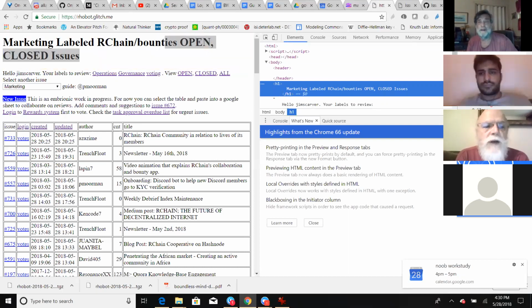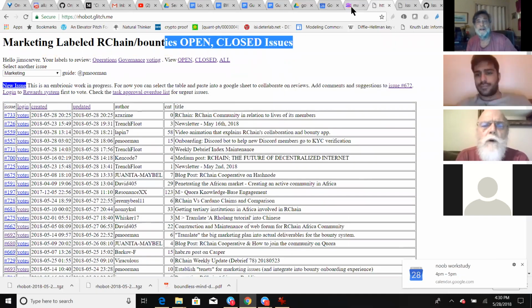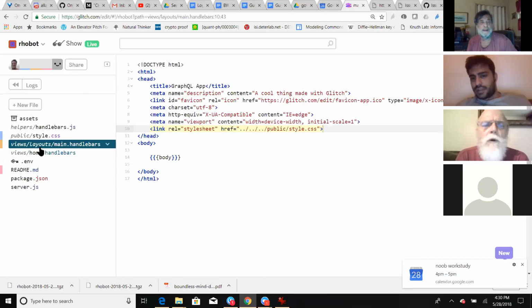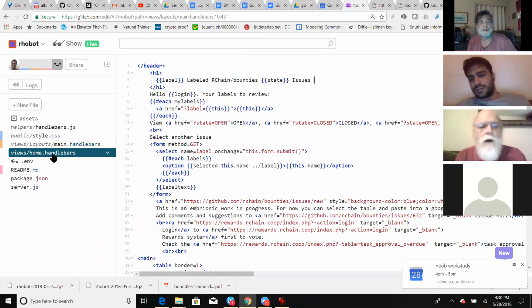So it is finding the CSS file. No, it isn't. It isn't, no. Because in the main handlebars, in the home handlebars. Oh, okay. Now you have H1. Yeah. So of course, that shows H1. I can see the style here in the inspect.